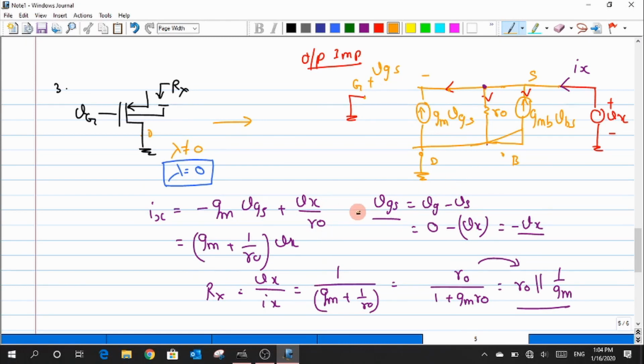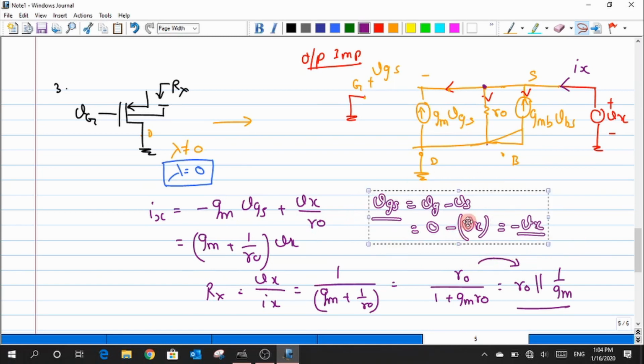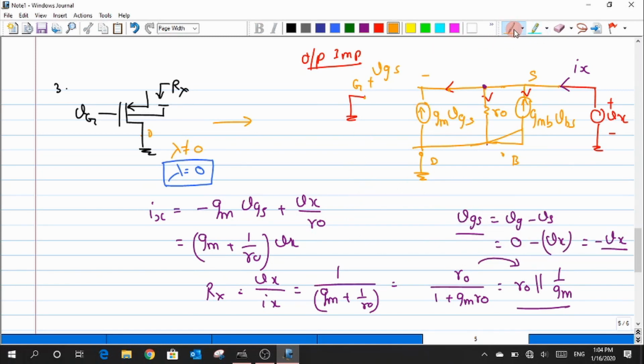Okay, so again I have to give enough room. Sorry, it's a negative sign. So this is an extra term that has been added. The only thing that I need to further do is to find what this VBS is in terms of Vx. So I do the same split up, VB minus Vs, where I could find that the body is connected to the ground, so this goes to 0, but what is connected to the source is nothing but my Vx, and ultimately I will end up having minus Vx for this VBS. When I replace this VBS with minus Vx, I would get a positive sign at the beginning, and VBS would be replaced with this.